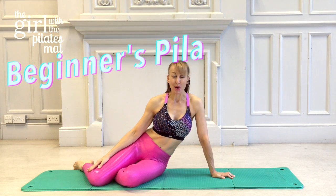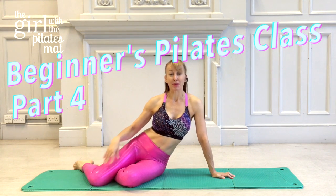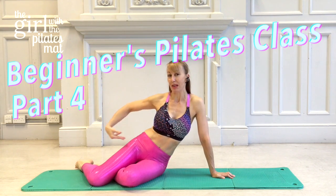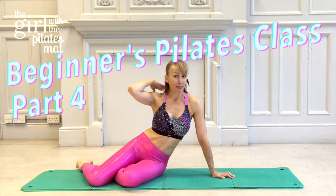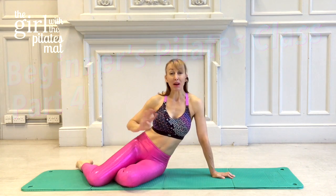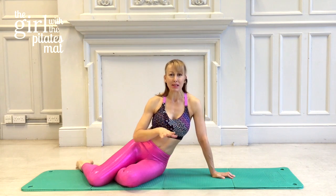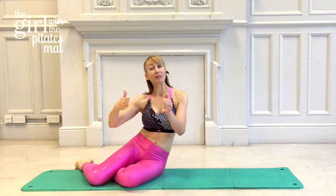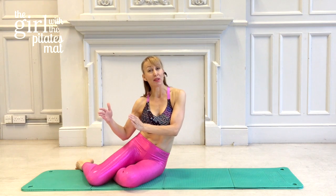Hello and welcome to part four of my Pilates beginners workout. Today we're going to do lateral work and back work. Lateral is the side of the body, so working the muscles all the way down the side, the abdominal side of the legs, and the back — working the upper back in particular. This is part four and it is a sequence of movements, so there are three other videos, all about 10 minutes each. I really recommend you go back to those and work through them, because I've deliberately filmed this so you can run it like a class: start with part one, then two, three, and then four — this is the last segment.